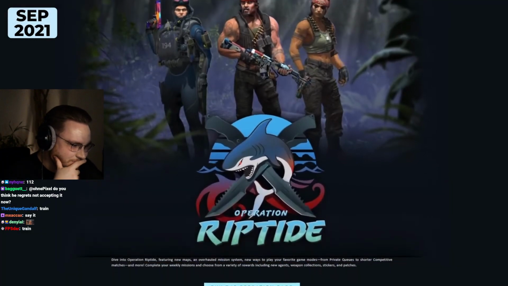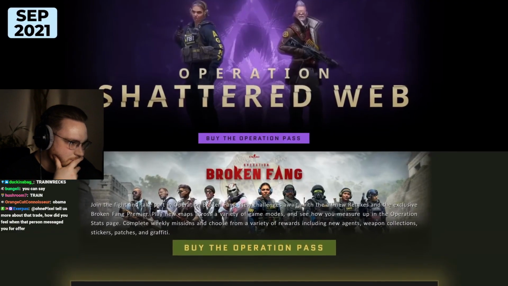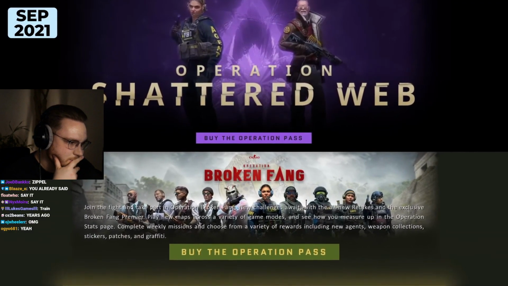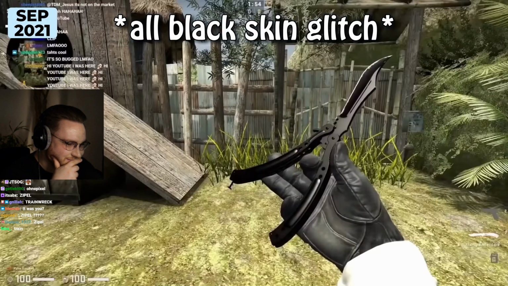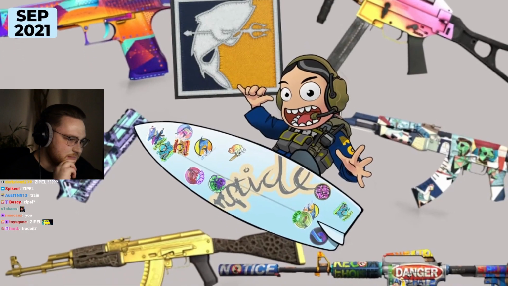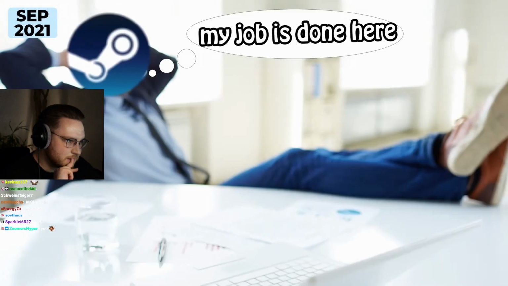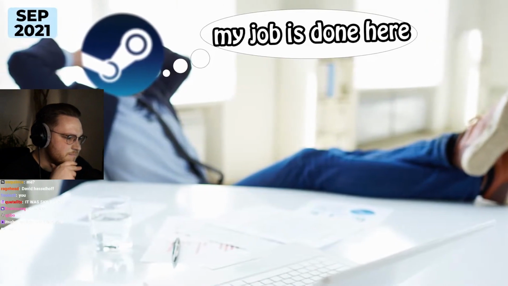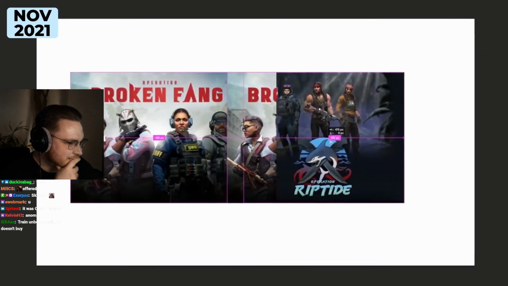Let's just say that. September, we got Operation Riptide. Now, unlike previous operations which had been a copy and paste job, this operation was a rushed, not simple copy and paste job. It released with a ton of bugs, it didn't have story missions, it did have good skins, so that's the plus, but just like with Broken Fang, it really seemed like Valve weren't putting in the effort. I mean, what the fuck were they doing in that office? How hard is it to copy and paste an operation?